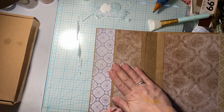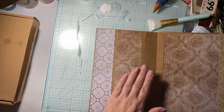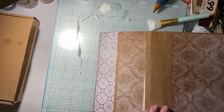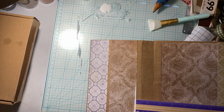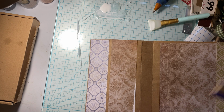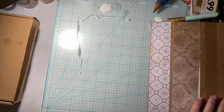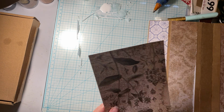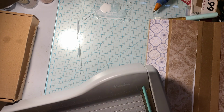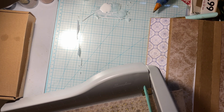Okay. There we go. And then this one is going to be two and a quarter inches by 10. And I'm going over this seam again because I wasn't supposed to fold it, and actually I'm gonna make it 2.5. 2.5 by 10.